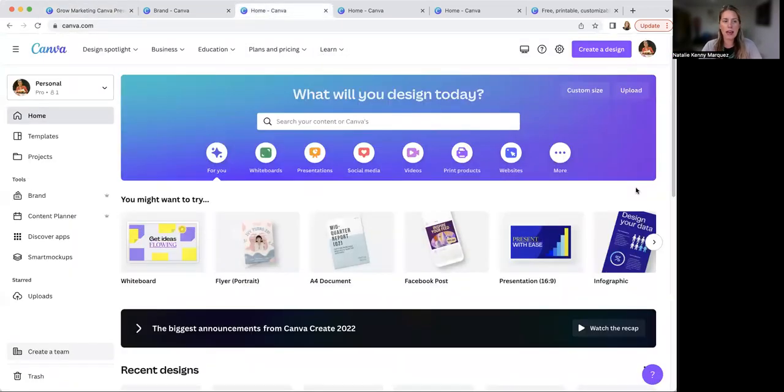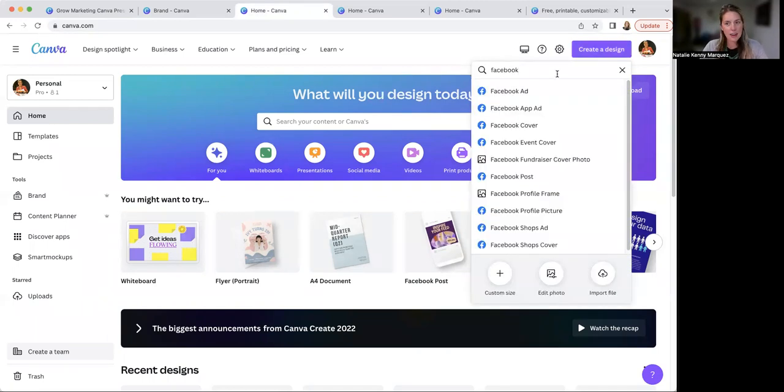I am on my home screen for Canva. This is what it looks like when I log into Canva. And up here in the top right-hand corner is where I typically navigate to create a design. Click on that, and I already had Facebook loaded in there, but as an example, see all these things that you can make in Canva for Facebook, and it shows you the size. PX means pixels. So that is a different form of measurement that's usually used in digital design.